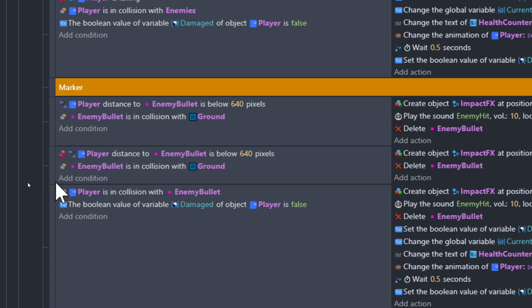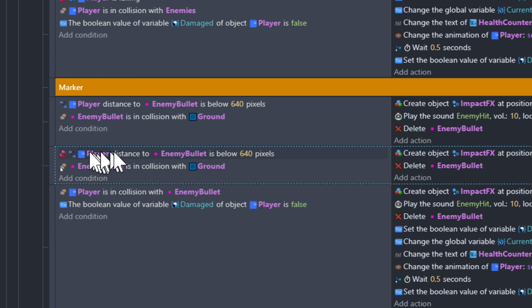If it's further away than that, meaning you invert the condition, so if the distance is above 640, then it creates the impact animation and deletes the bullet, but it doesn't play a sound, so we don't hear it. I hope that makes sense.